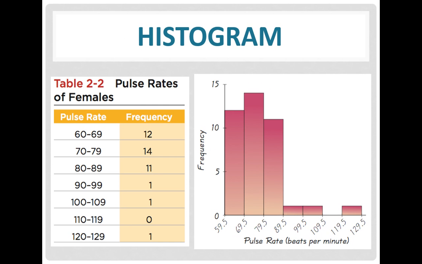I think we discussed that. Make sure that you have it noted that in a histogram the bars have to touch. So if you're ever having to do a histogram, don't have space between the bars, okay? So your bars are touching. And then on the horizontal axis, that's where you put your quantitative data. We're going to probably put our midpoints there, okay? If you're having to do a histogram. And then remember that the frequency goes on the vertical, okay?